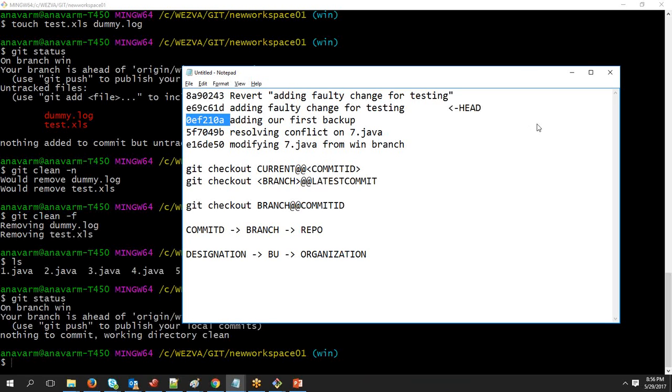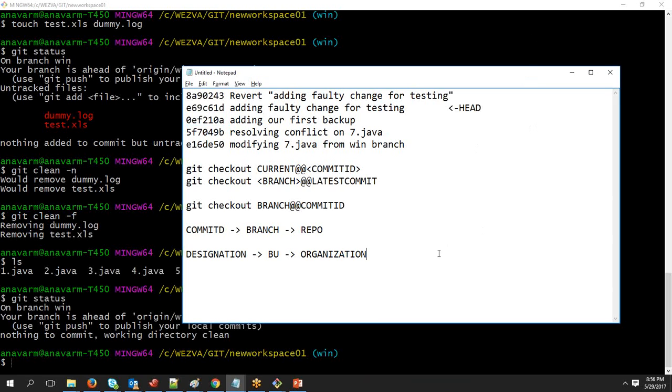That is when you can create something called a tag and attach it to the commit ID, where a tag is nothing but a string or a name that we attach to a commit ID. So whenever we want to refer to a commit ID, if you can remember the name or the tag, you can refer to it, and internally we are going to point to the commit ID to which it is attached. That is how it will be easy for us to remember a name rather than a commit ID.